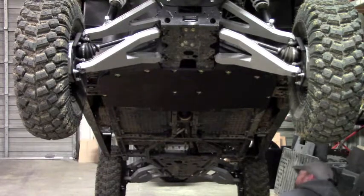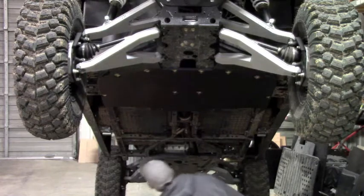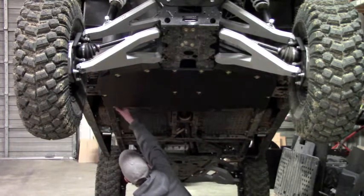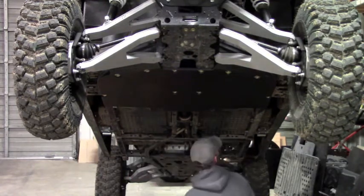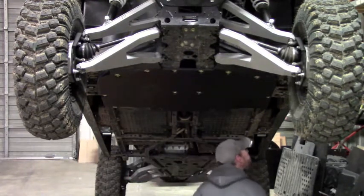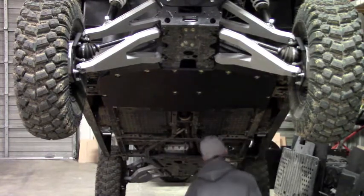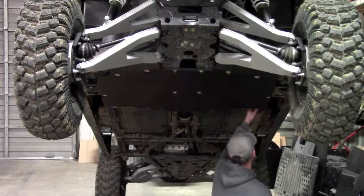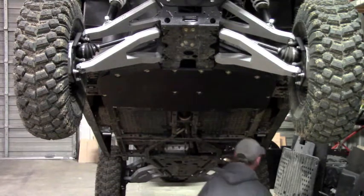Before we do that, you've got a couple clamps you need to hang. It's these clamps that we provide. And they're going to go around the side of the frame rail right here, just behind this cross member right here. Just to hang them on. Don't necessarily worry about where they're placed so much right now. There's a hole in the plate. You can go through and actually adjust them. So just hang those around the frame and just let those be for now. And now we're ready to move on to the next.